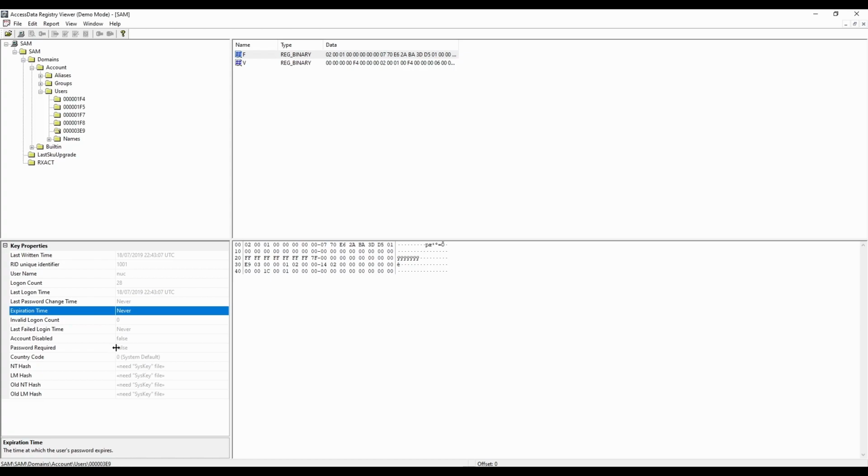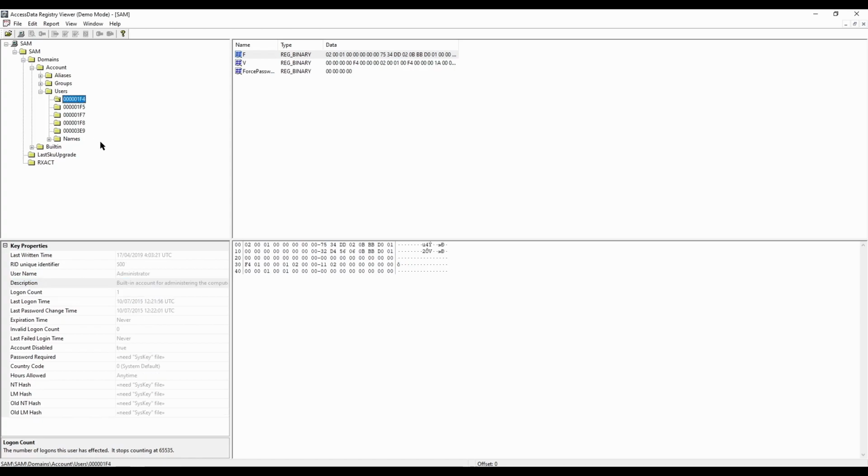Question 9 has asked, has the NUC account ever been used to log onto the computer? We can actually see from this registry key the last time that this user logged in. The short answer is yes, this account has been logged into. And the value just above that is the login count, which is 28. So this account has been logged in 28 times. As I said previously, you can go through each of the accounts and you can see which account is disabled. So disabled true. The administrative account is disabled. The guest account is disabled, and so on.